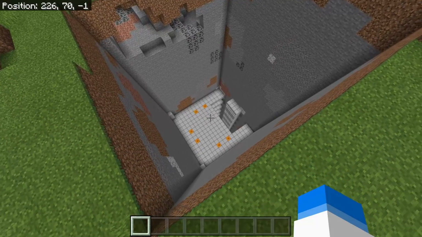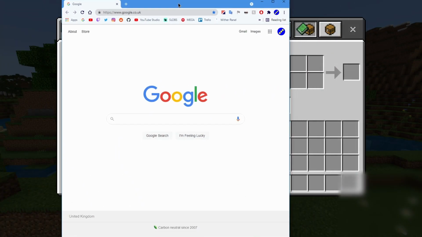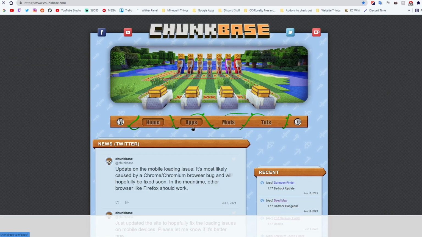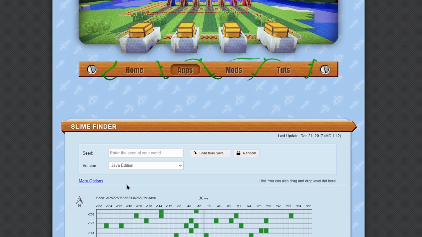So first of all, you're going to need to locate yourself a slime chunk. Now, locating slime chunks is actually pretty simple. You're simply going to want to open whatever web browser you want to use. Then go to chunkbase.com, this website here. Click on this apps button and then click on slime chunk. Now, you don't actually need to know the seed of your world.